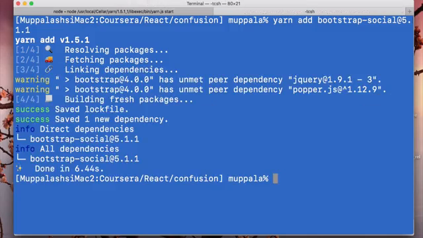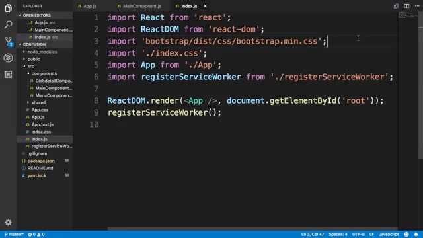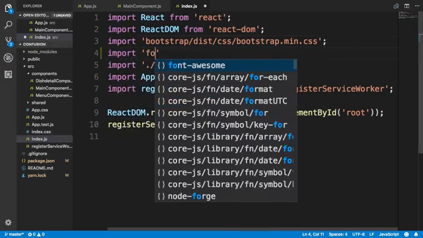Once that is completed, we'll go ahead and update our application to make use of both Font Awesome and Bootstrap Social. Going to our application, let's open up index.js and import Font Awesome and Bootstrap Social so that we can make use of them within our application.